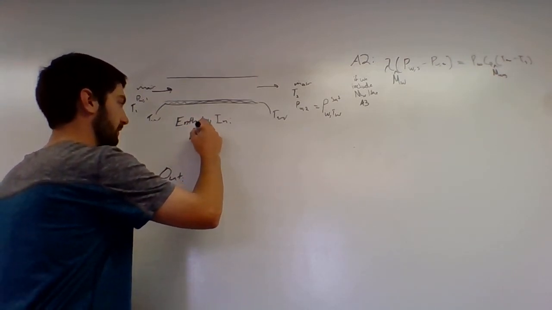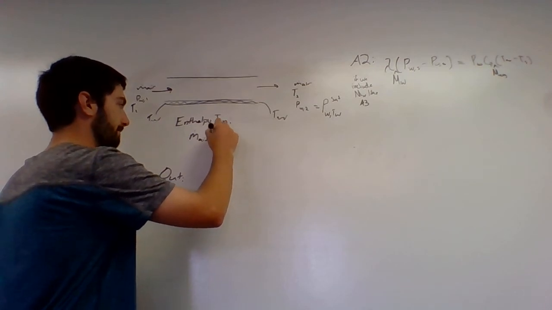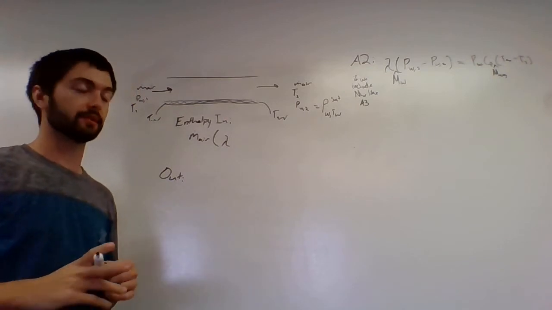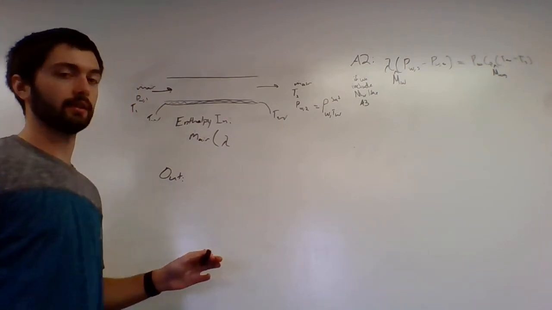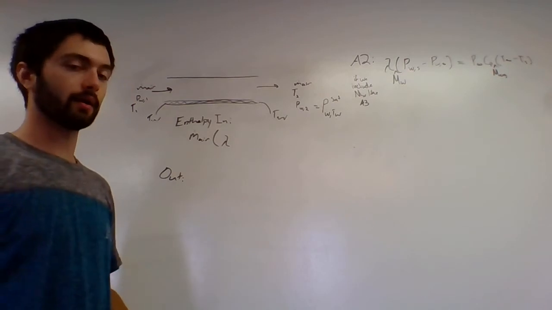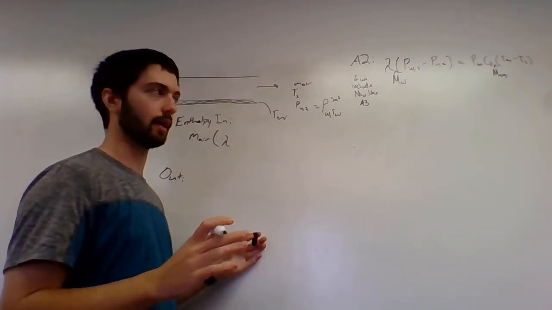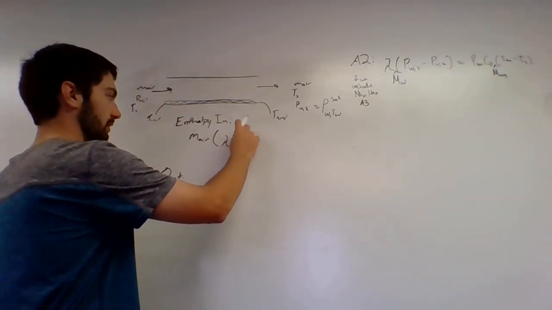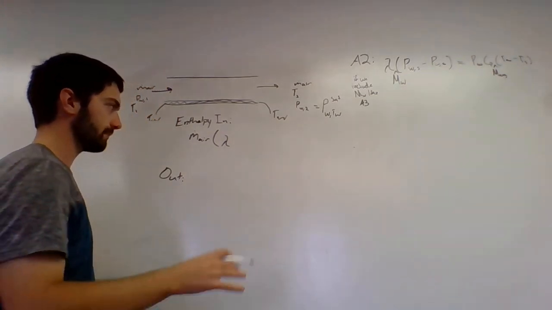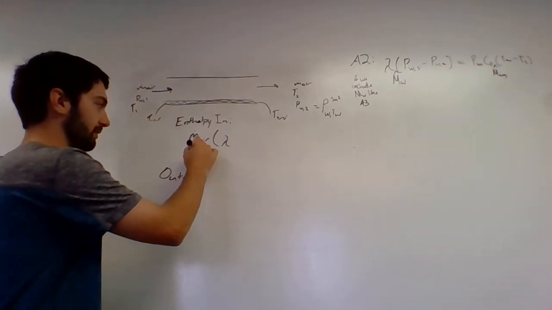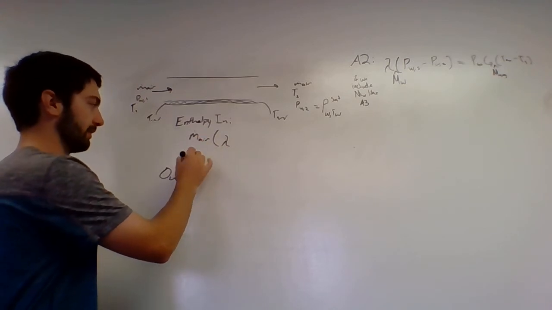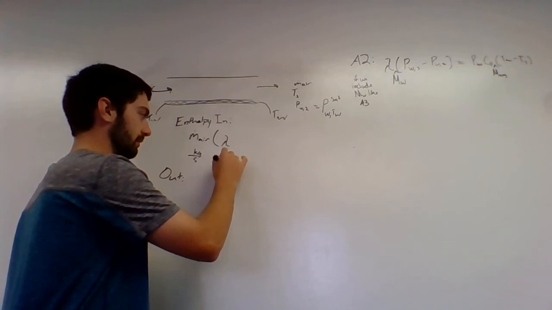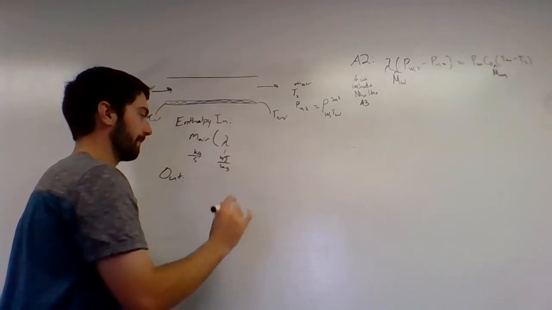We want to start off with the mass flow rate. We're going to multiply that by the heat of vaporization of water. So now we essentially want to have the amount of water evaporating into the airstream. That's what we're going to need to do in this next part. It's important to keep track of your units in an equation like this. Our mass flow rate is kilograms per second. The heat of vaporization is often given in kilojoules per kilogram.